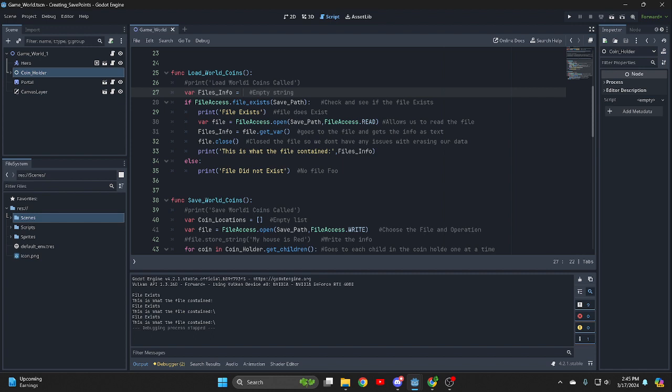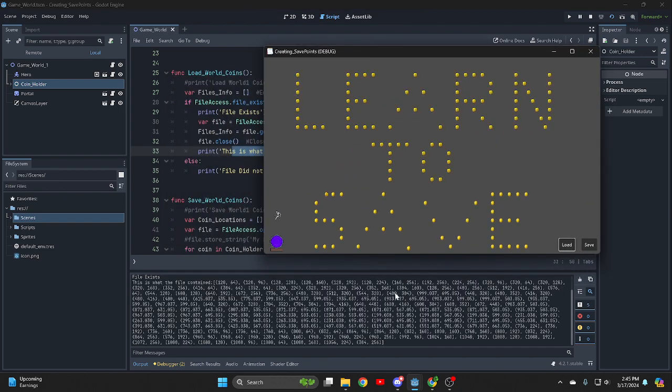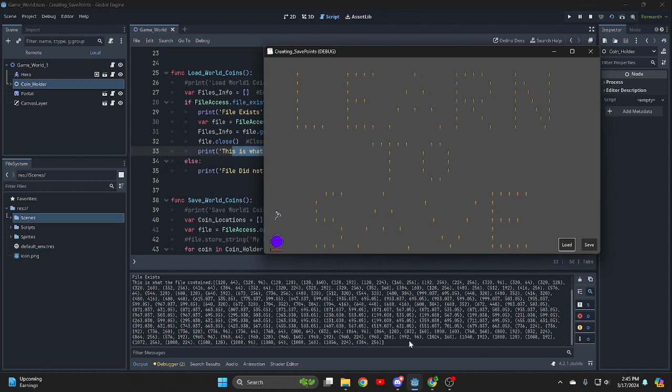So we'll say this is an empty list now. Like that, so we've got our empty list. And then now we're grabbing that info, and it goes and gets the file as a variable. And this is what is contained in the file. Okay, let's see if this works. So let's do load. Oh, looky there. Look at all the beautifulness of this here. We got them all written there.